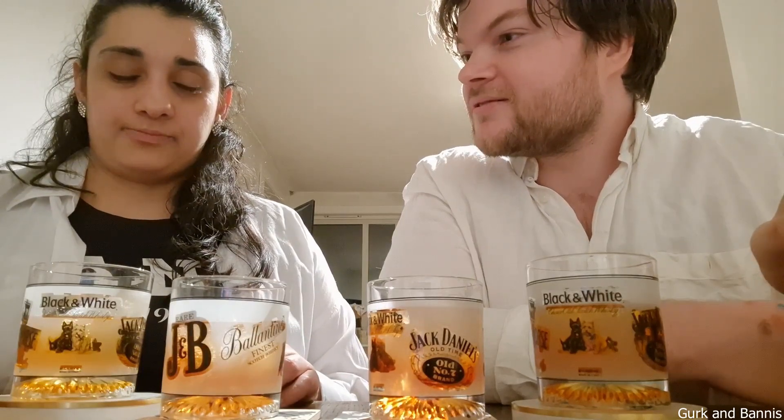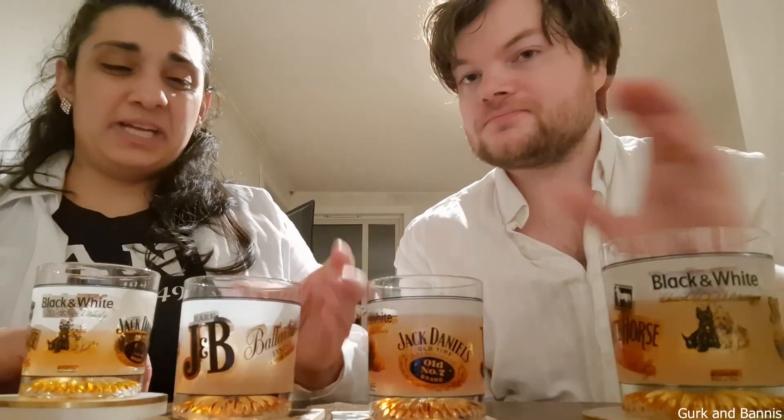What do you think about the switch — Soju instead of gin and Aperol instead of Campari? I really like the one with Aperol. Me too. In the one with Campari, you can taste the bitterness so much more — not my kind of thing. But the one with Aperol was amazing. Both of us love Soju as well, and the Americano was also very good. So if you love the Negroni the way it is, try the alternative one and introduce it to your friends. If they don't like the original Negroni, try this instead — it's very similar and it's amazing.